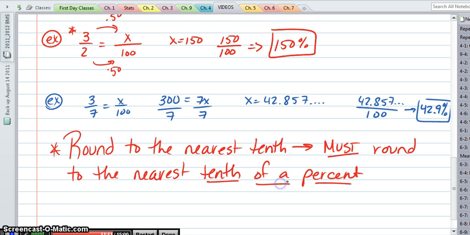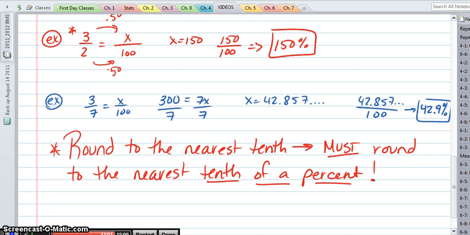That seems pretty obvious with the examples we've done, but later on when we look at other methods and decimals, you just want to make sure that you're not rounding too soon. You want to round at the very end of the problem so that your answer is as accurate as possible. So that's important.